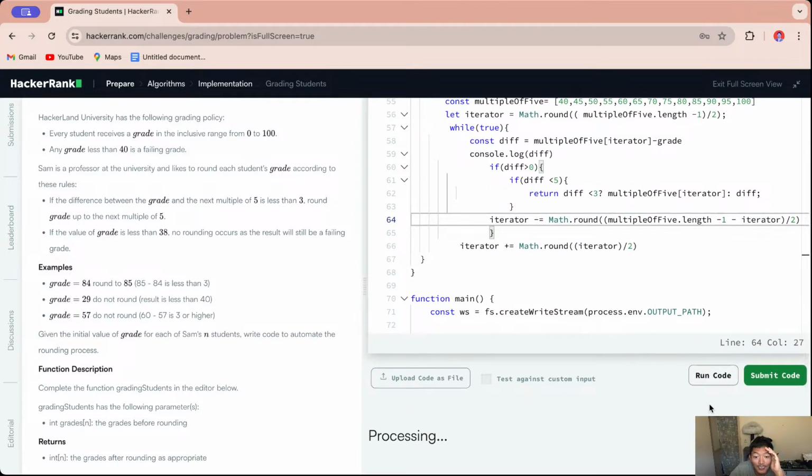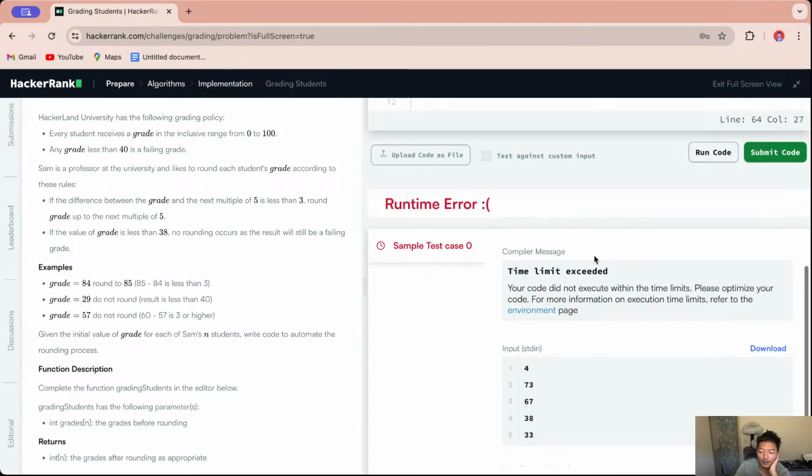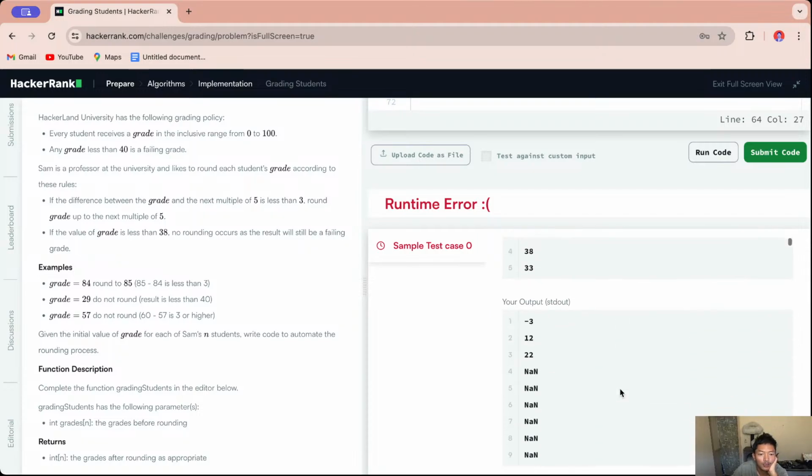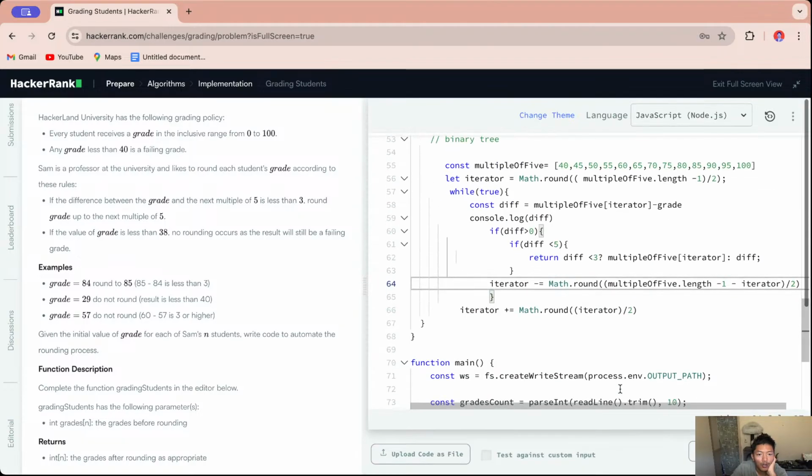I don't know what I'm doing. Let's see if changing that helps. If not, then we'll go. Okay, so it none. Let's get none. Okay, that is not a problem. Okay, let's see.